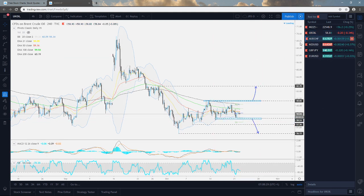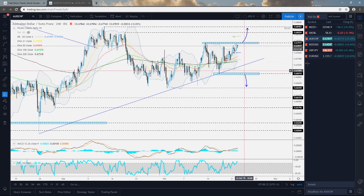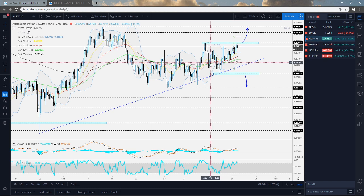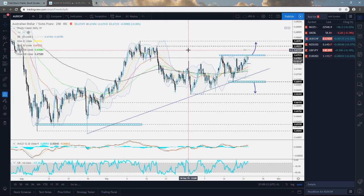Jumping into a few pairs now very quickly, AUDCHF. I talked about this one recently, and basically what I was saying is that you need to keep an eye on some of these key areas of resistance and support. For the upside, you can see that the pair is knocking on the door of the 0.6792 zone. In order to get comfortable with slightly higher levels, a push above this level, and ideally a daily candle close above it, could do the trick for more buyers, and we could aim for the 0.6826 or even the 0.6845 zone, which is the highest point of September. So for now, guys, keep your eyes on that one.